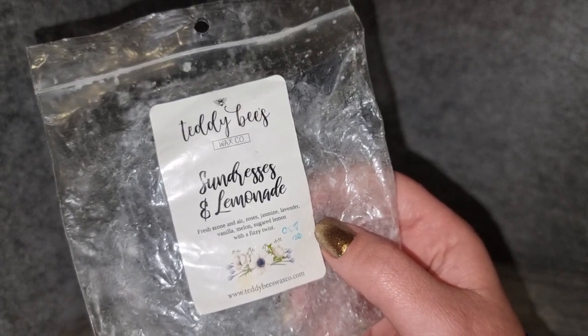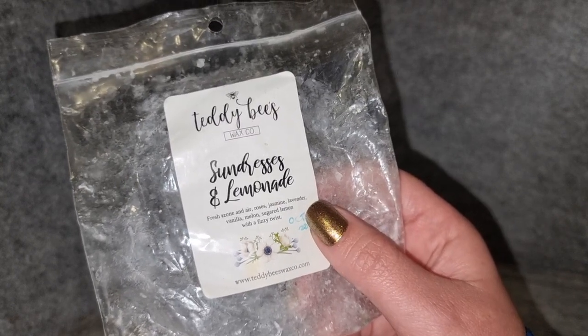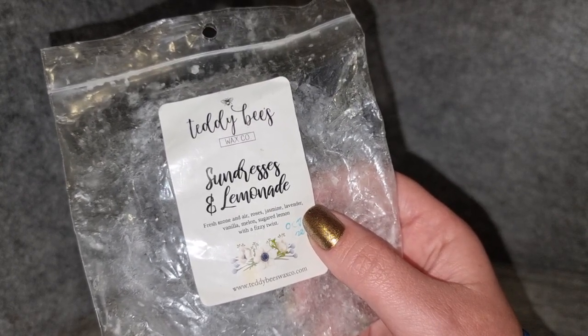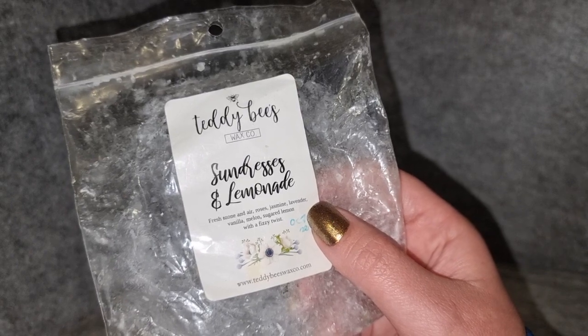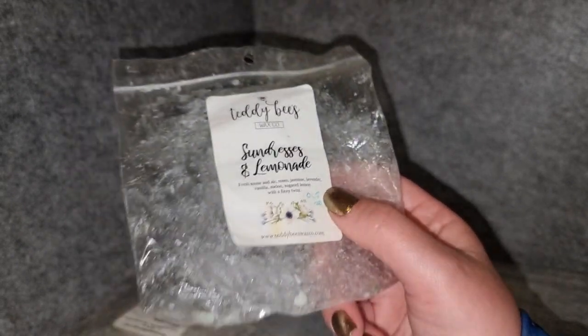I actually have, and I purely did this for hype reasons, no other reason, another souffle of this, which I've now decided I will probably gift on to somebody else because I know this is popular. I know a lot of people love it, but it's just not a scent for me.